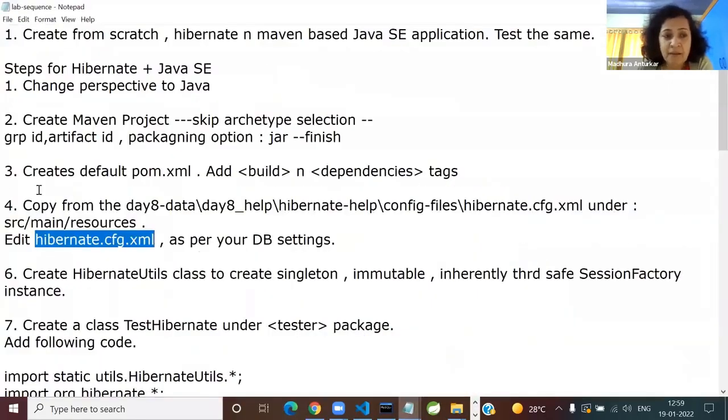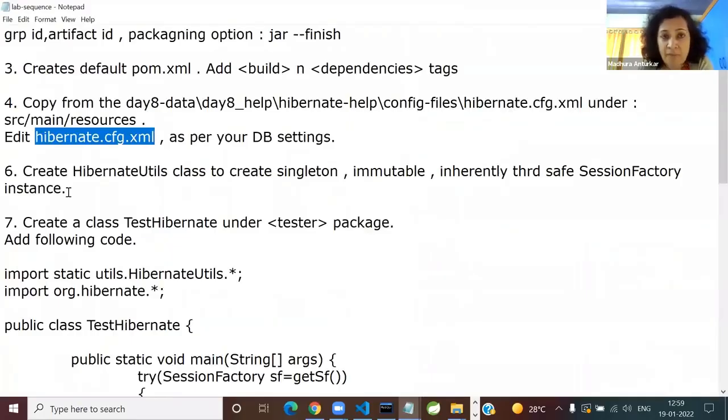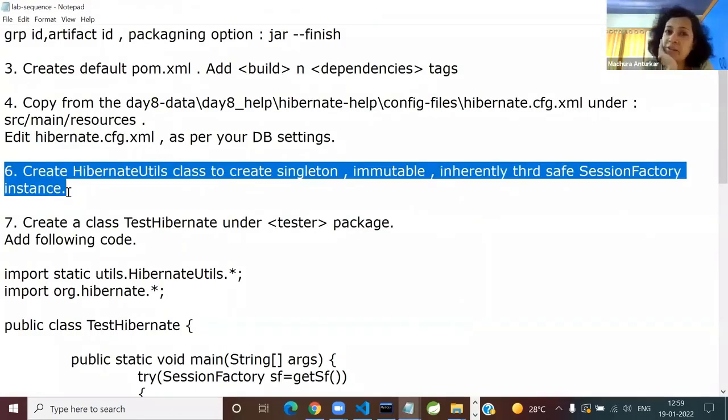So I think I mentioned it in the steps. So now, what is it we used to create in our JDBC? DBUtils. What was the job of the DBUtils? To give you a singleton connection instance. Are we working with a single copy of connection or a connection pool? In Hibernate, CP, okay, CP is connection pool now.